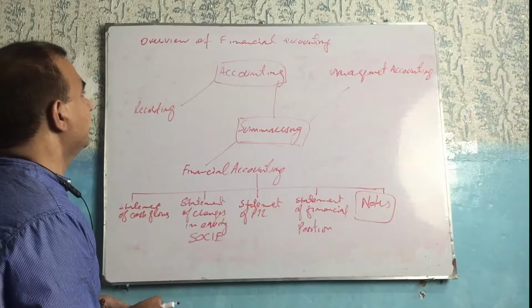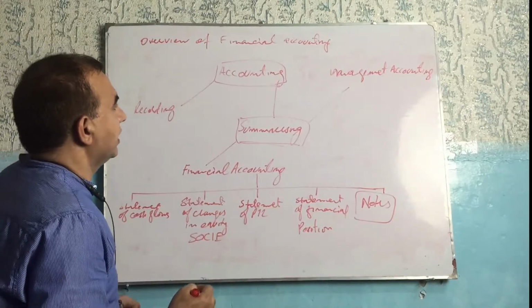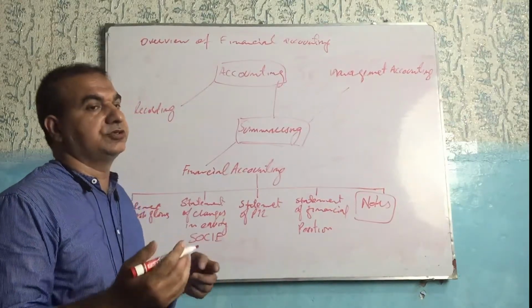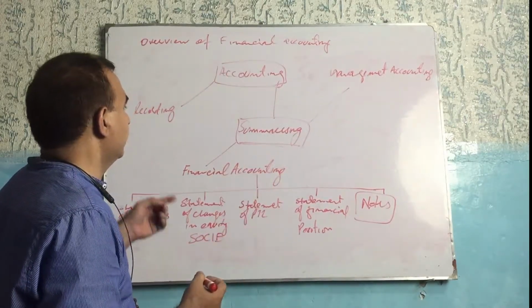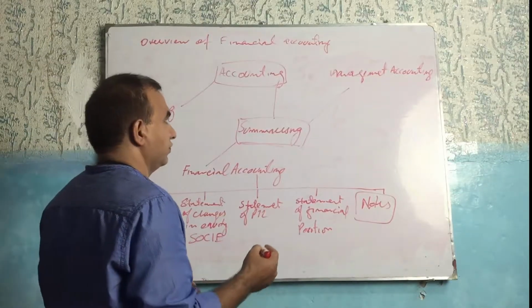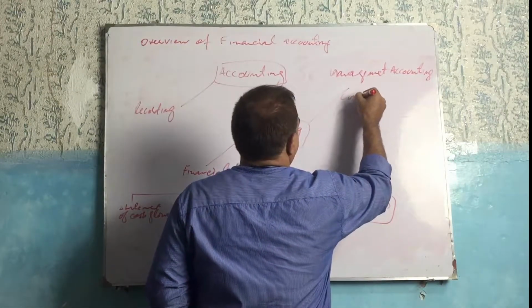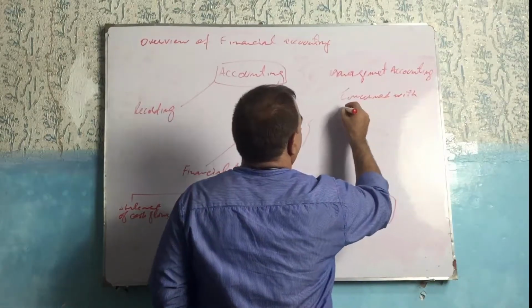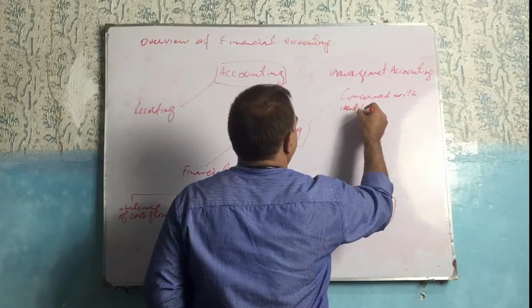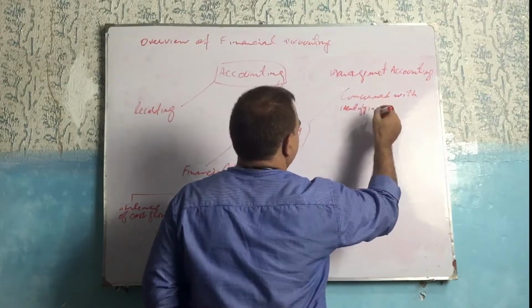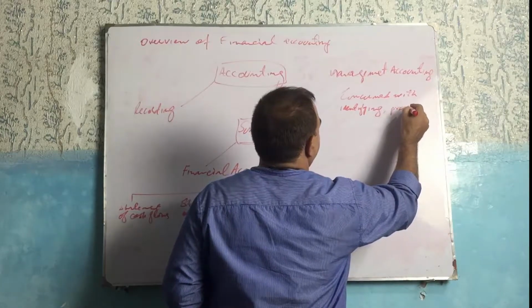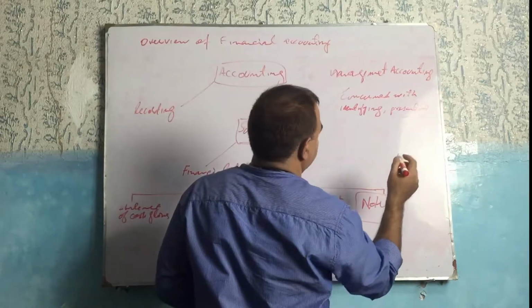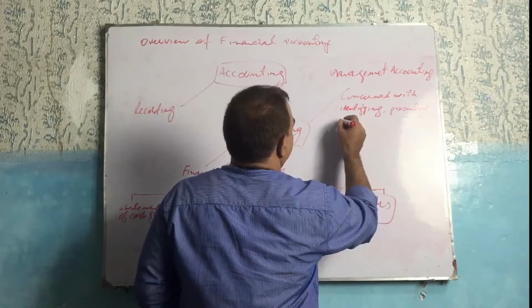Now, briefly, what is management accounting? We will be dealing with this, but being an accountant, you need to have an understanding of what management accounting means and why it is different from this one. It is concerned with identifying, and it's written in your book, you can read it whenever you want, presenting, but I'll just be explaining it and making it understandable for you. Presenting and interpreting.